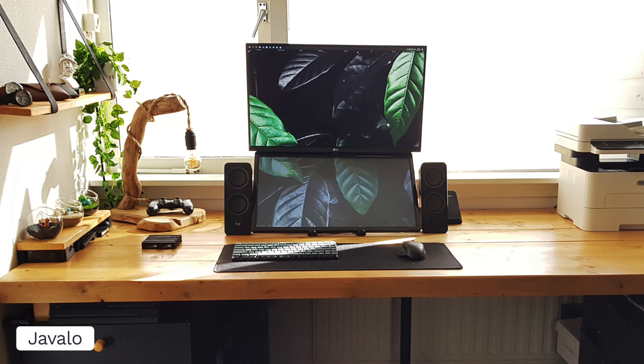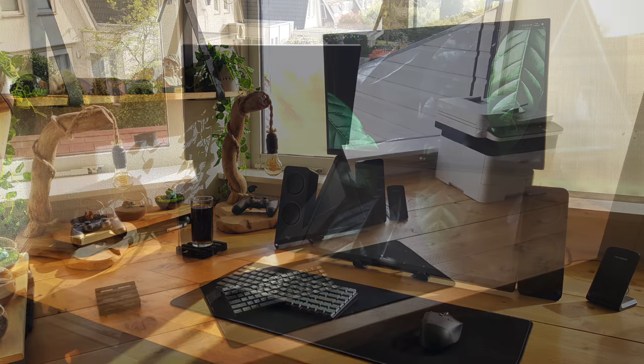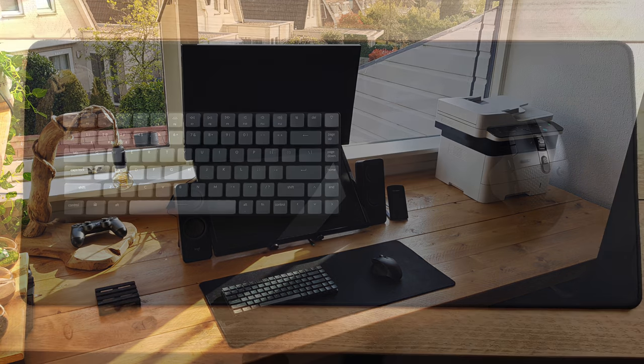First up is Javalo with a really nice dual monitor setup here with the stacked orientation. Lots of green — you got ivy off to the left side, spanning to the wallpapers, which is always a nice touch to kind of match those two colors. Really draws your eyes right to the center here. Loving the natural lighting with a big window right behind the setup, just naturally illuminating everything, looking real nice and cozy. So for the two displays, the top monitor is an LG 27 inch and the bottom one is an Acer 24 inch display. You can't really see how he has it mounted, but I assume the top monitor is just on a standard desktop arm, and the bottom one seems to be leaning backwards.